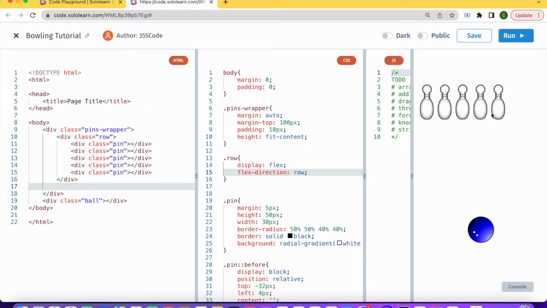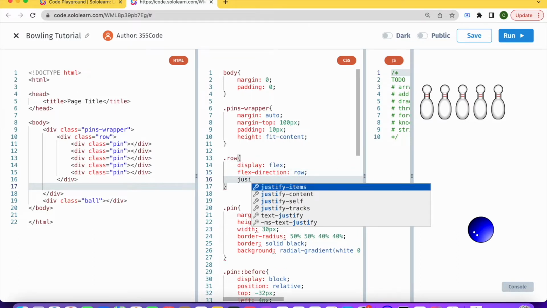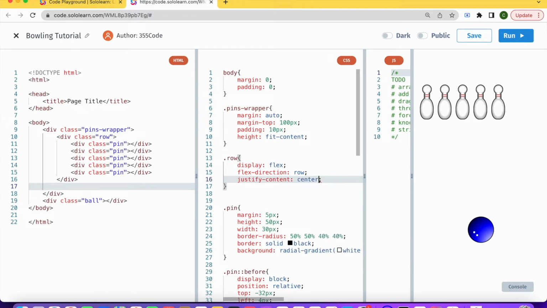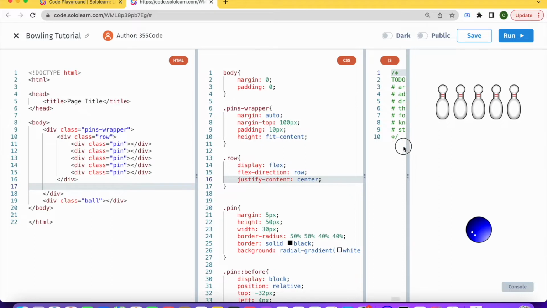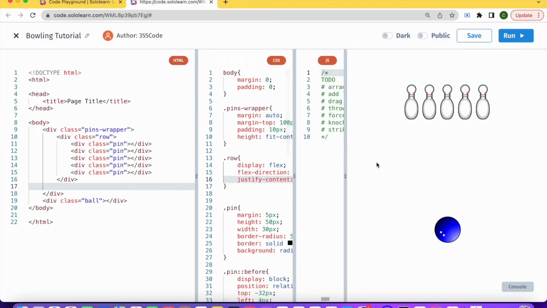So we already have these 5 pins lined up side by side. And what I'm going to do is justify content to center. And this should really move our pins to the center of the display so that they're across from this ball, which I already centered using CSS.